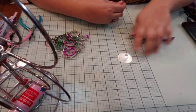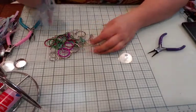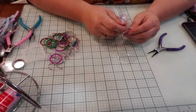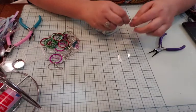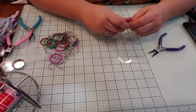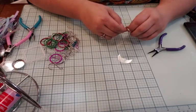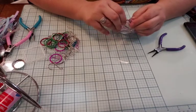That thing is in the way. I'm trying some things. I'm actually just finishing up my, what do you want to call it? Bottle cap dangles, for the monthly swap from Miss Judy and Miss Donna Dreamtime 3. Miss Judy is my scrapbook loft. So this is going to be my project share. We'll show you in just a minute. I have a couple, but I wanted to get this one done.